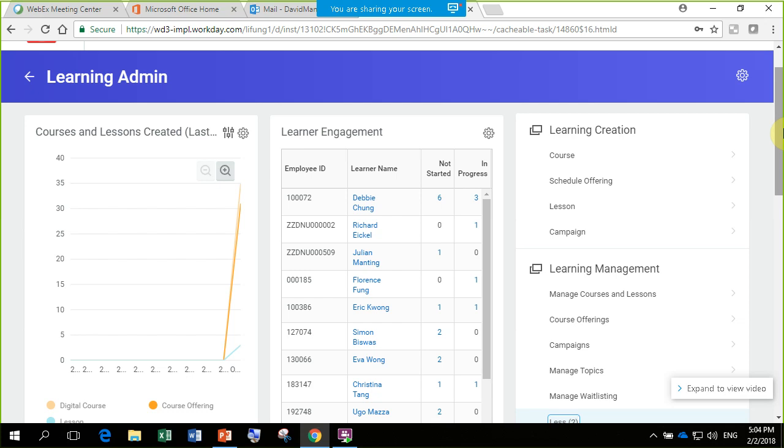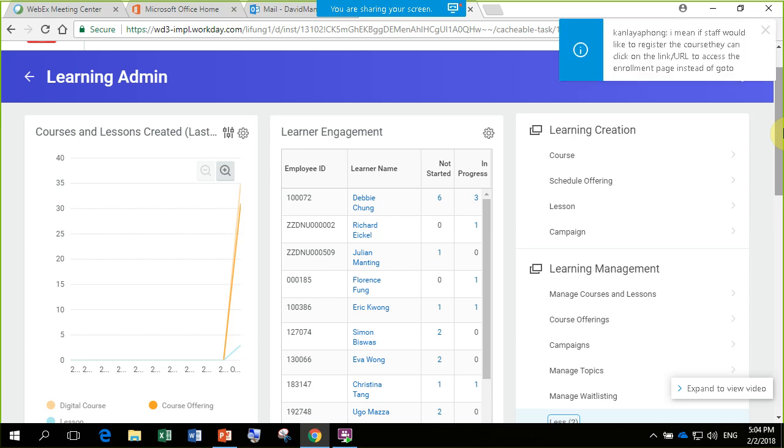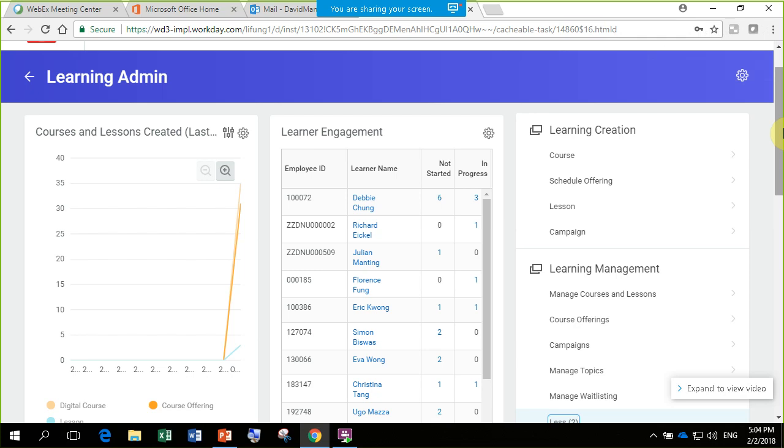The only thing you need to pay attention to is that a digital course doesn't include any face-to-face section. If you ever need to create a face-to-face section, you have to use a branded course. And if you have any attachment, or even an e-learning course as one of the lessons, you still have to use a branded course. So I'll leave this to Jenny to show you how to create a digital course. It should be simpler than a branded course.